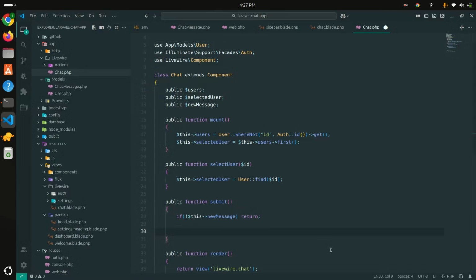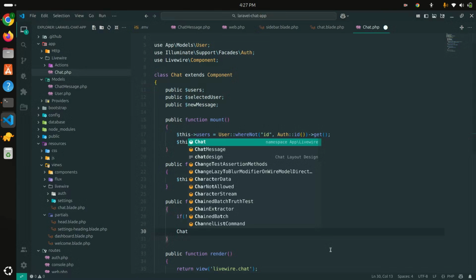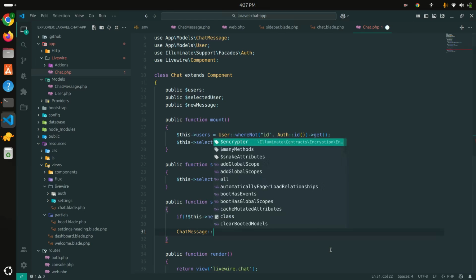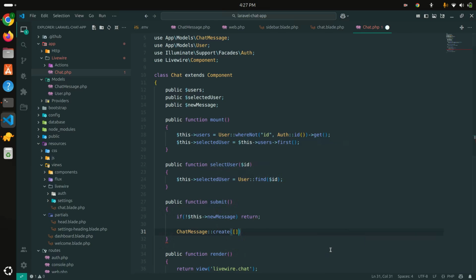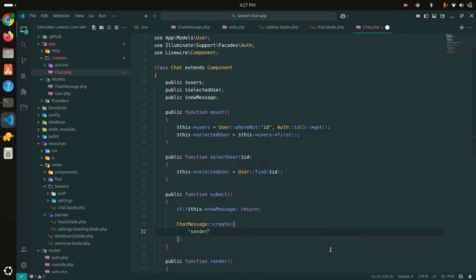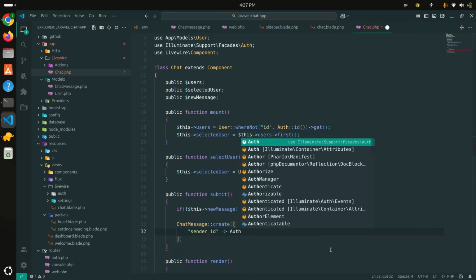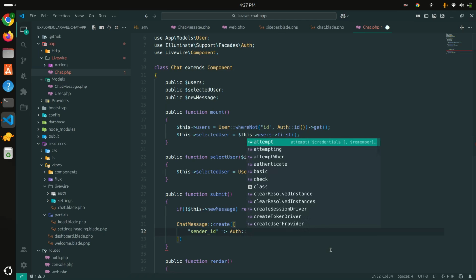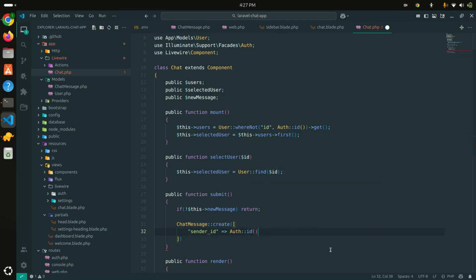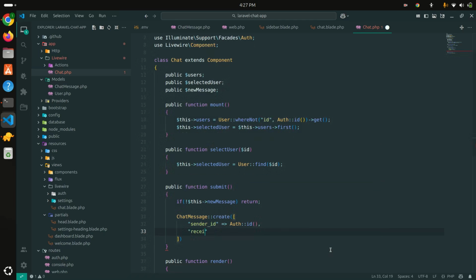Okay, and then ChatMessage::create. First we need to pass sender_id, which means the auth user id. Then we need receiver_id.